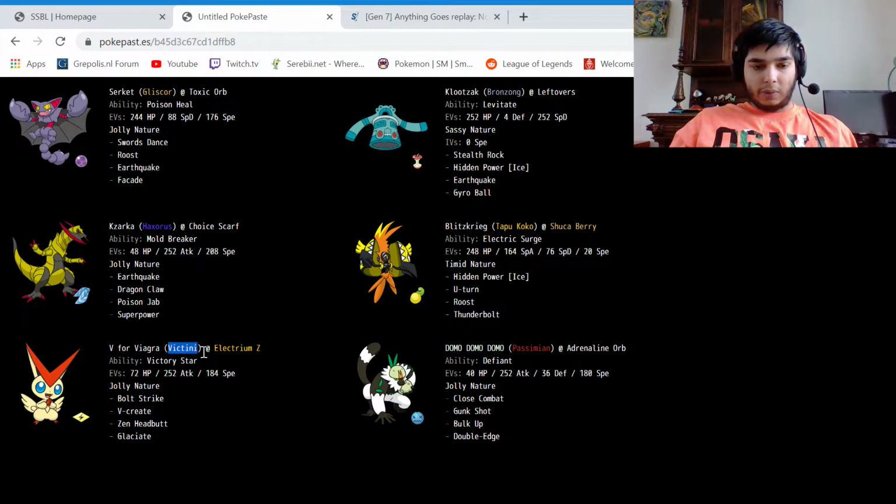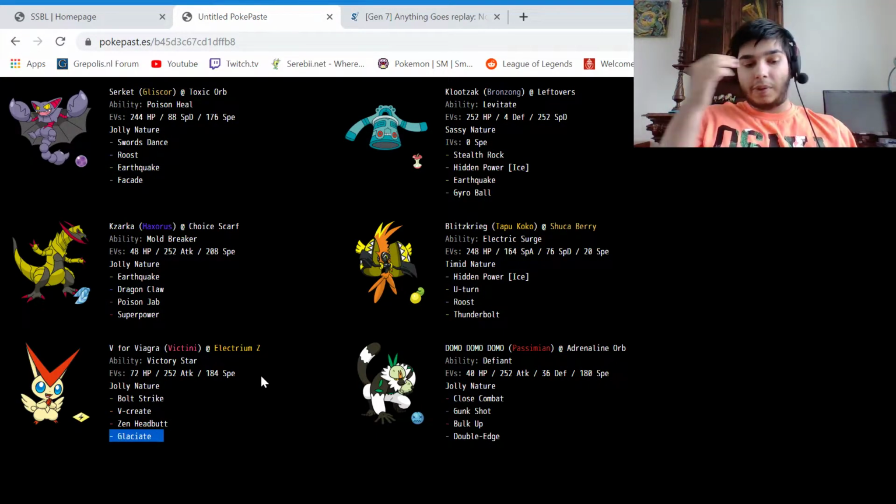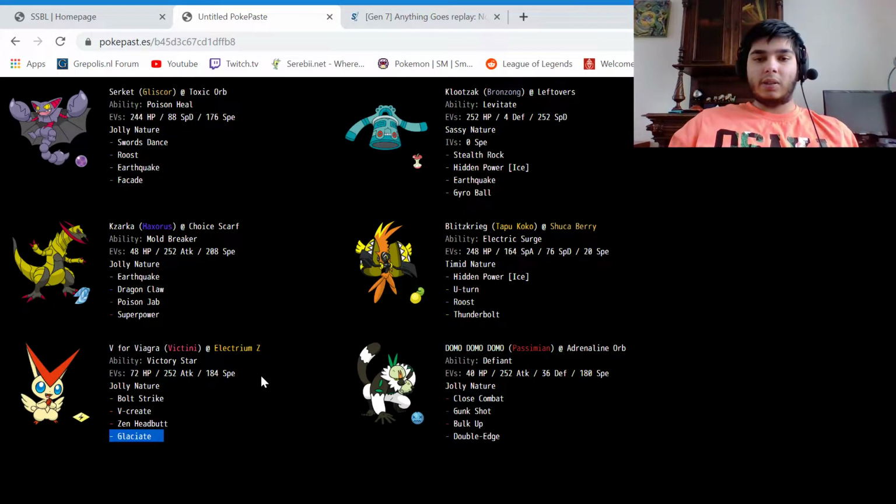So then we have Victini, which is Electrium Z to bop the Tapu Fini. That was pretty much necessary because I don't really deal with it that well. And then I just have V-create to hit pretty much whatever. It's a really strong move, so it works for everything. Zen Headbutt for Dragalge and the Venusaur, and then Glaciate to catch Lando. If I ever have to predict him to come in or whatever, I can click Glaciate.